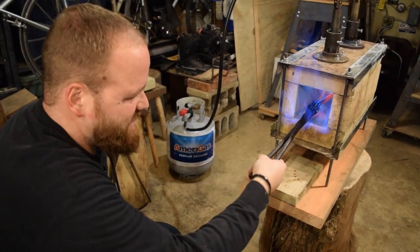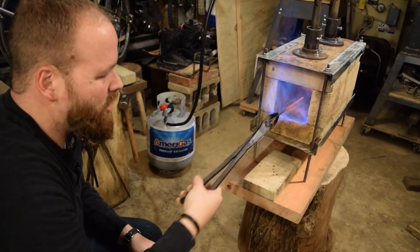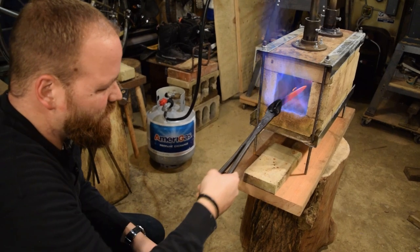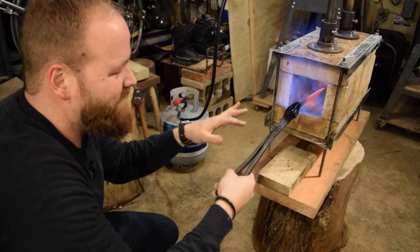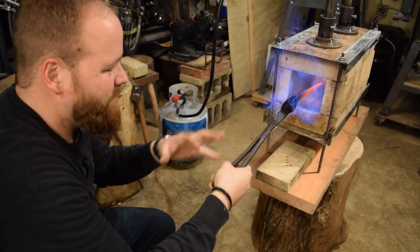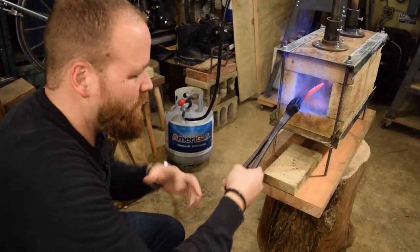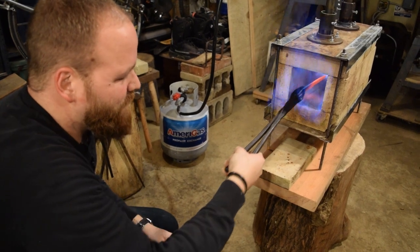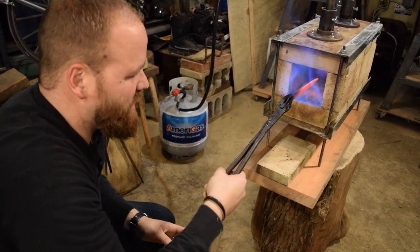What I'm working on right now is my normalizing cycle. So what I'm doing is just bringing the blade up to kind of an even bright red, dull orange heat. And then I'll bring it out and let it cool back down to a gray steel color, so that the grain structure of the steel has a chance to even out and make a really nice, clean, even grain structure. After you grind on a knife and after you hammer on it, all the grain structure gets kind of funky. So you want to do normalizing cycles before you do your actual quench, and that'll help to even out your grain and make it nice and clean, so that you get a really nice, clean knife. We're just about to that heat now. I'm going to go ahead and take it out, and we'll let this cool down, and then we'll put it back in for a second normalizing.